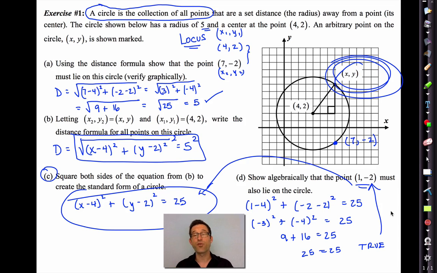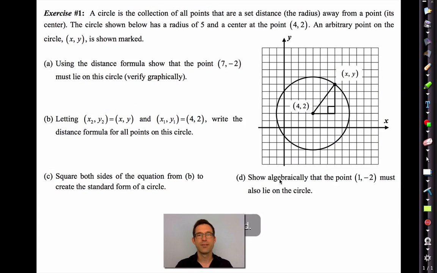That's what it means for a point to lie on the graph of a curve. Whether it's a circle, a parabola, a line, it doesn't matter. It makes that equation true. It satisfies that equation. So pause now, and then we'll look at the general form for the equation of a circle. Okay, let me clear out the text. Let's look at that general form.